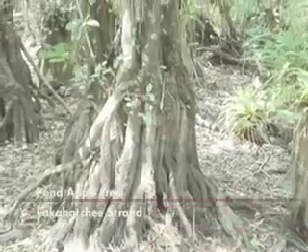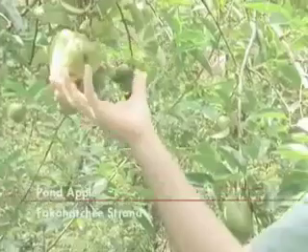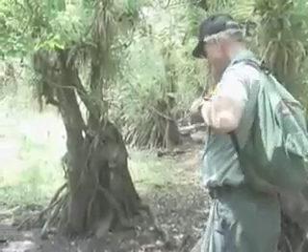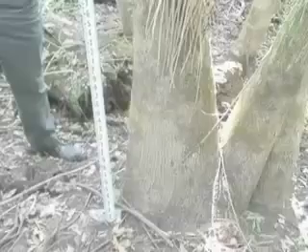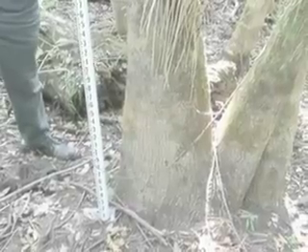That's pond apple, which is a tropical species that has these big simple leaves. The pond apple fruit production is about double or maybe even triple of a typical year. And typically, on this date, there should be probably a good foot of water here. We're in a drought right now. We had 10 inches of rain in June and 6.6 inches in July when we get maximum water levels — it's typically September, October.